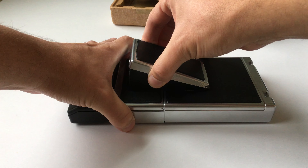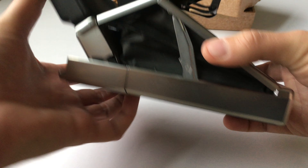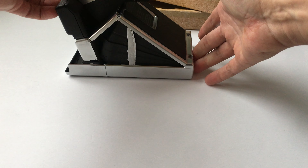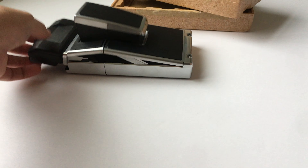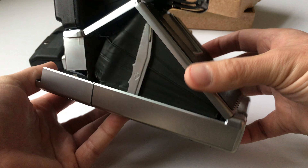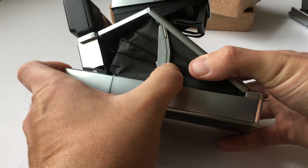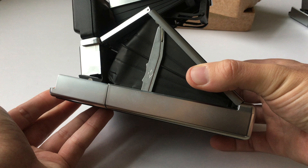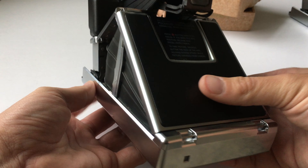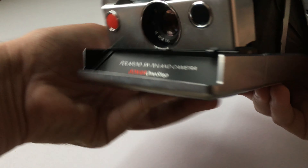There is a flaw with this one, which is unfortunate. It pops up really nicely, and usually this lever will just engage easily. On my other one, you just push it and it engages and it's up. On this one, however — and I'm not sure if it's because it was stored so long or if a bracket wore out — I have to click it in and it doesn't feel natural or right. It still can engage, but it just doesn't feel correct based on how the other one operates.